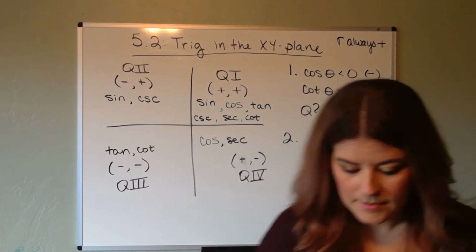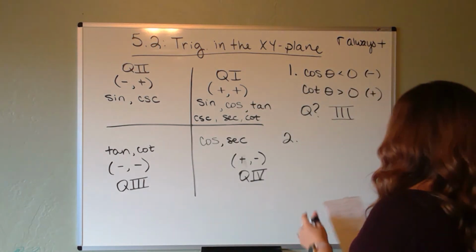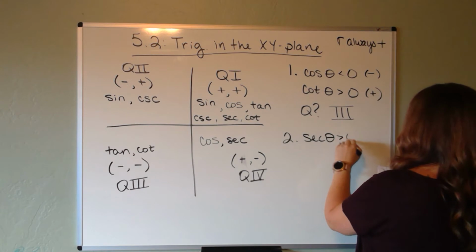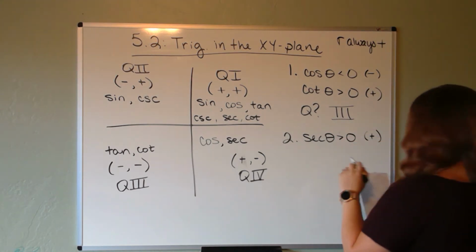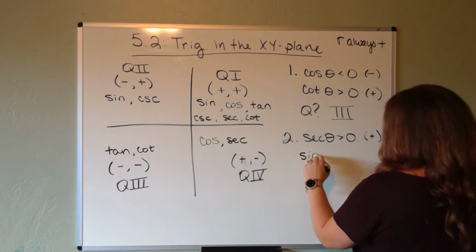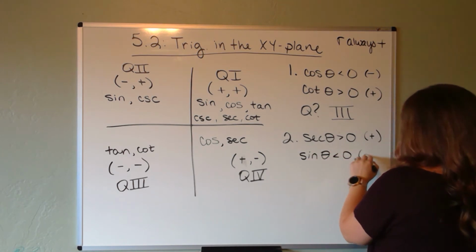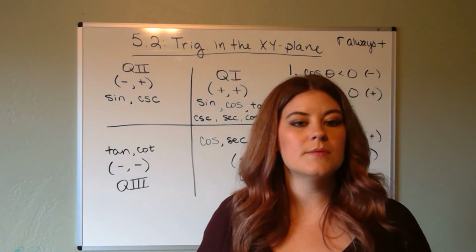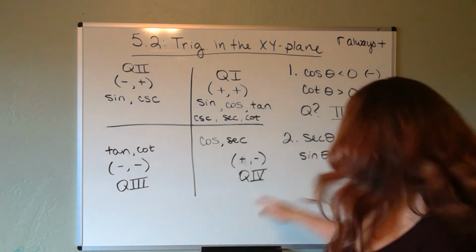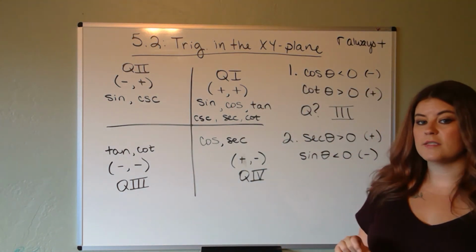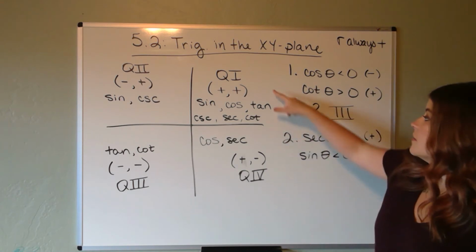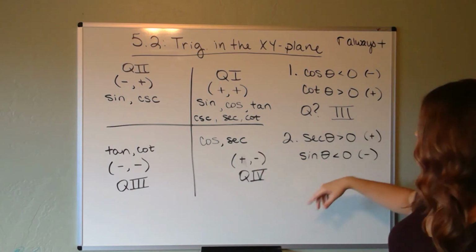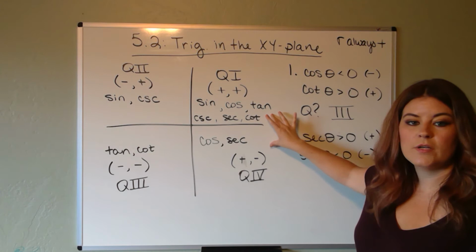So let's look at one more like that. On this one, it says that secant is greater than 0, so secant is positive, but sine is negative. So secant, again, it's one of the reciprocals, but what is it the reciprocal of? It's the reciprocal of cosine. So if secant is positive, it means cosine is also positive. Where is cosine positive? In the all, in the quadrant 1, and in the calculus, in the quadrant 4. So secant being positive narrows it down to 1 and 4 for us.